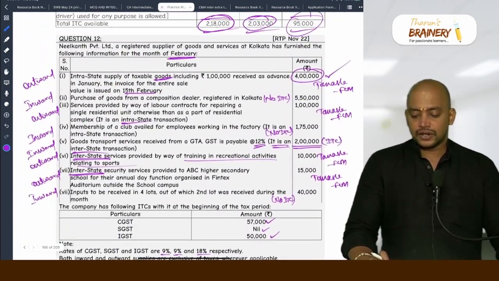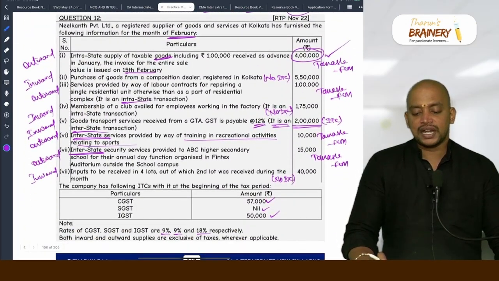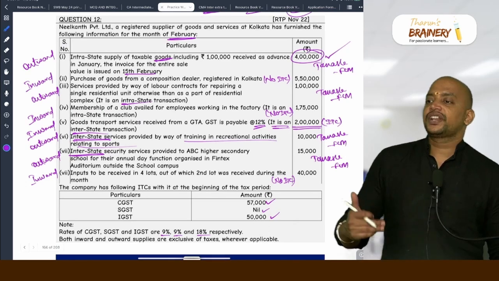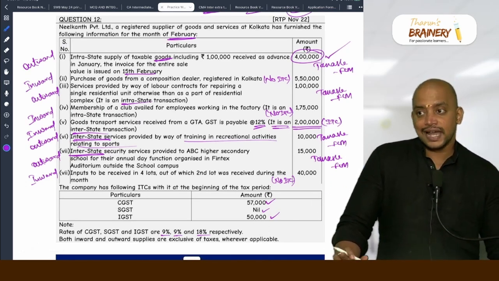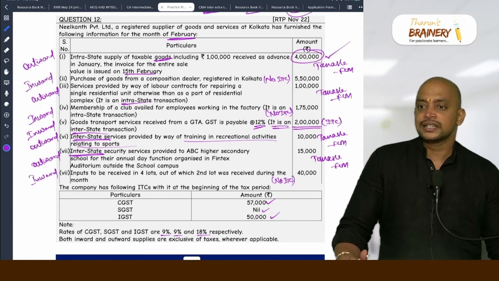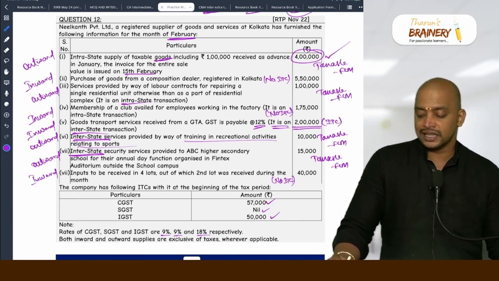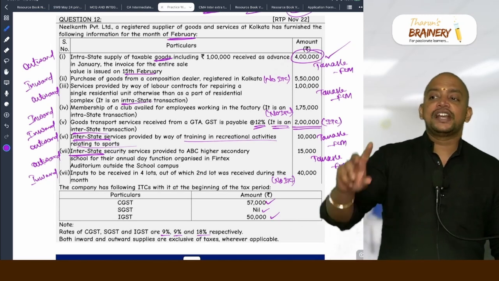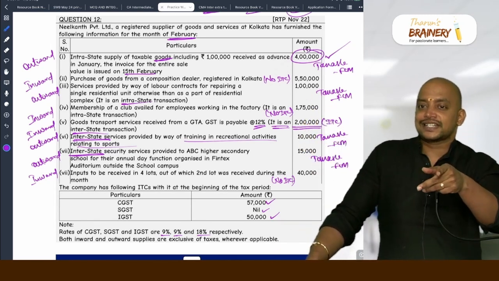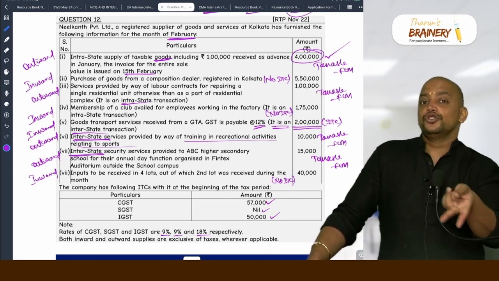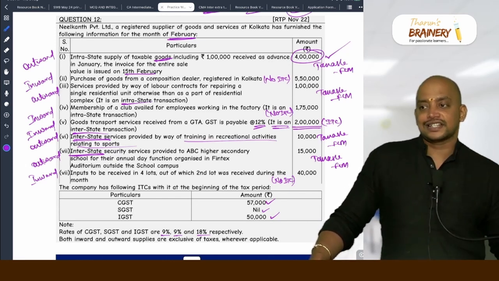So this question was RTP November 22. Thereafter they have not tested this question in the exam. So there is a chance of asking a question like this, covering inward, outward. Because if you see in this, they will also connect place of supply now. They will not directly give intrastate or interstate. They will connect place of supply. So you should determine whether it is intrastate or interstate. Okay.